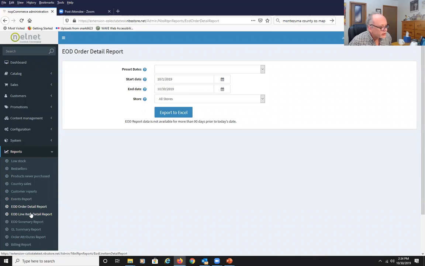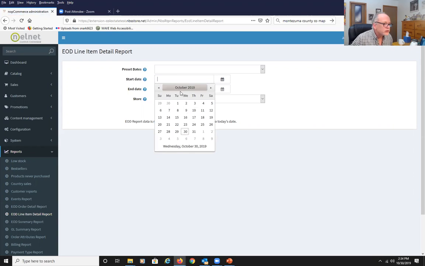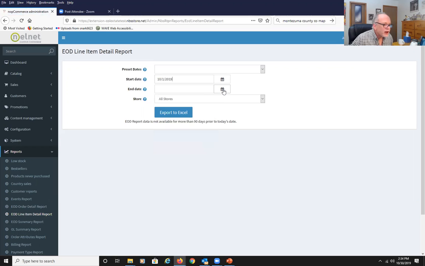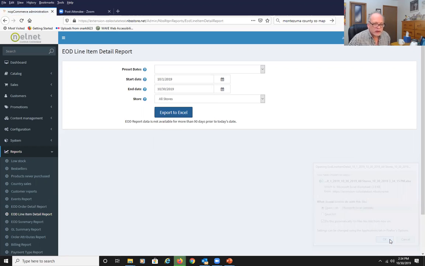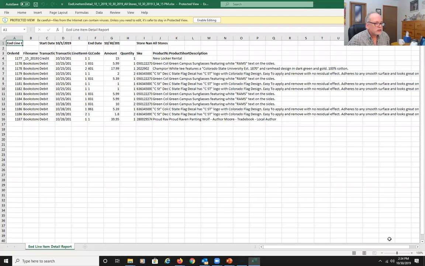Let's next go to the line item detail report. This isn't as detailed, but it does include the GL codes. We're going to see a lot of not real GL codes here because we're in the test store and folks are kind of practicing in here. We'll again open the Excel. And here we are.